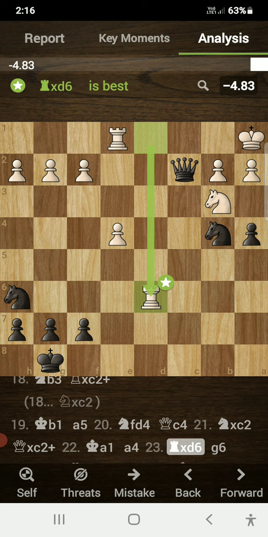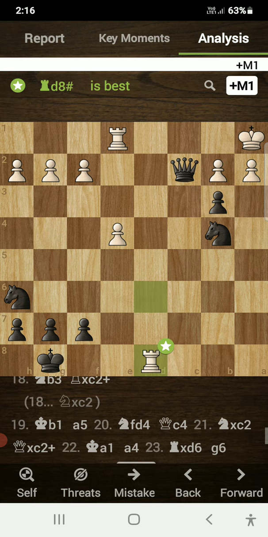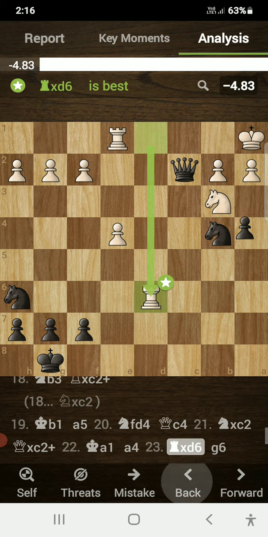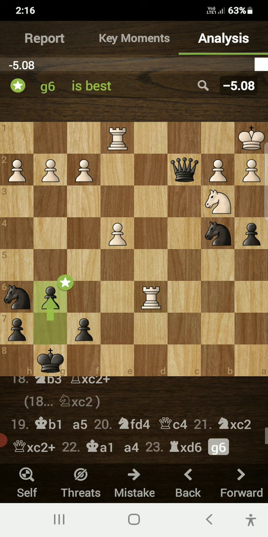and it's never too late to blunder a mate, especially if it is a back rank one. In this position, had I played 8x on b3, the game would have been over, just like this. And so in this position I was careful, so I quietly played g6 to make space for my king.